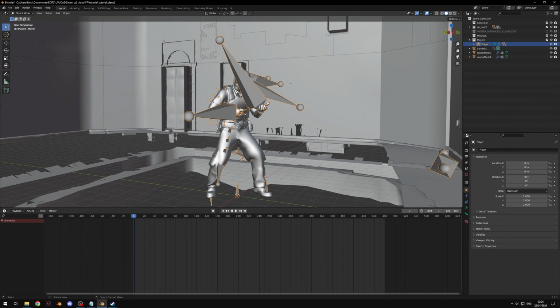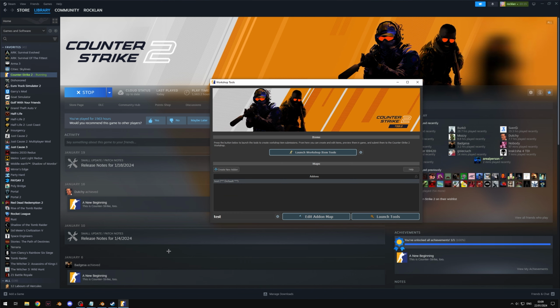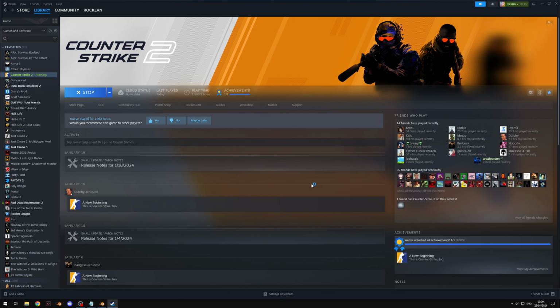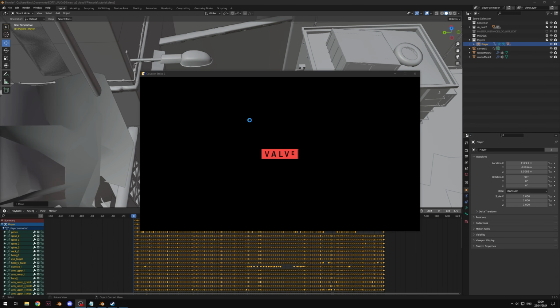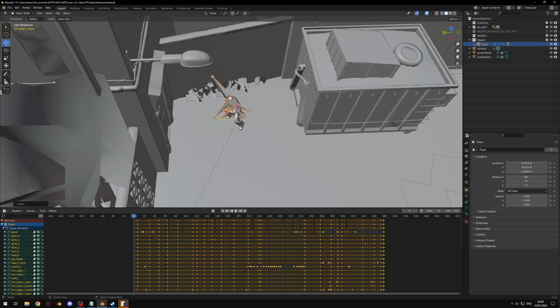To do that, with the armature selected, I'm just going to enable the gizmo, and that's going to let us move the character to where they need to be. Just because I can't remember exactly where he was standing, I'm going to load up Source Filmmaker in the same project, which will give me a bit of perspective on where exactly to place this guy. And you will have to place all of the characters manually, unfortunately. Although we get the location data relative to wherever we position him, it won't be accurate in relation to the map like the camera is. I'm hoping that's something more tooling in the future can fix, or I can figure out the reason why that is. But at the moment, this is the best that I can do.